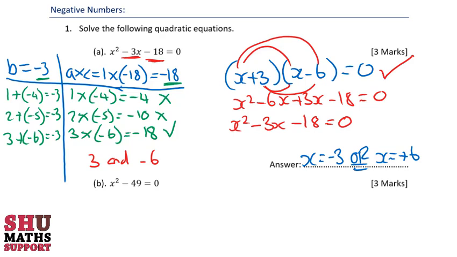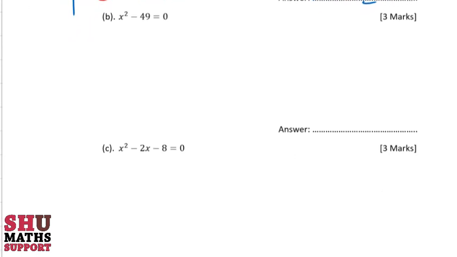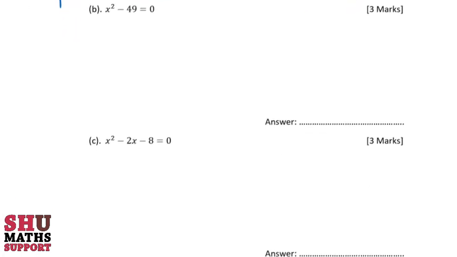So there's not much difference there. It's just that you have to do a bit of thinking about if you need any of your values to be minus, and if they were both to be minus, what would happen, or if one of them was minus, what would happen. And then other than that, the method is exactly the same. So we'll do the next example.